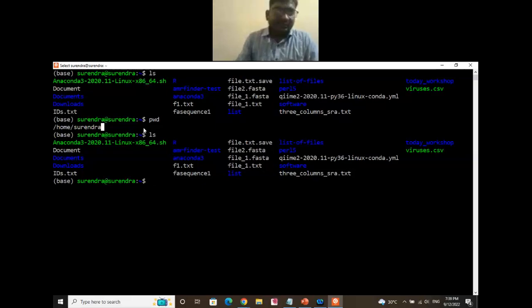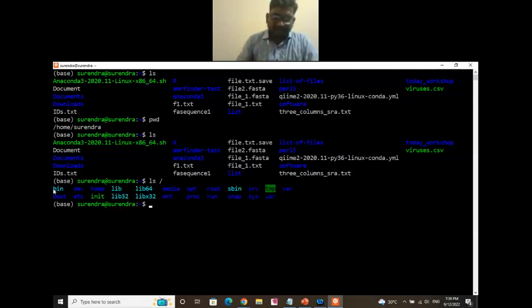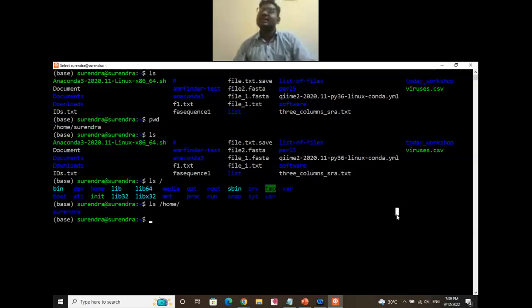Okay, and you see here, this is the root location. If you want to check the root location, ls slash, you will see all the system directories there, and your home directory is also there. Inside the home, there is Surendra. If more users are using the system, you will see those names also. So if you do ls home, you will see all the users available there. Okay, so this is how the directory structure works in the Linux operating system. You will not see any C drive or D drive.